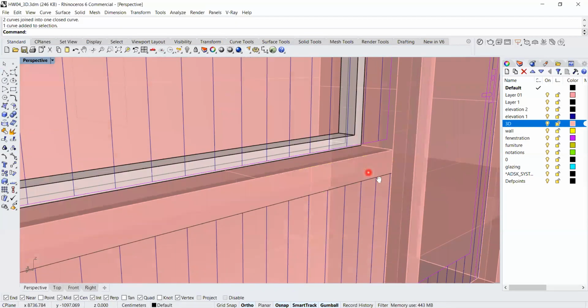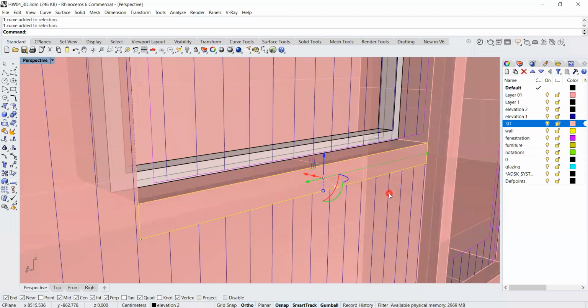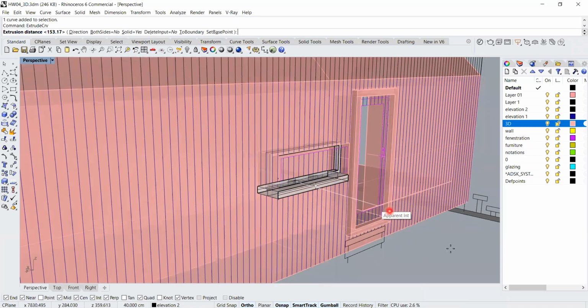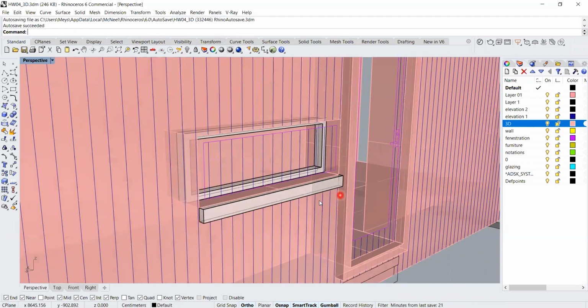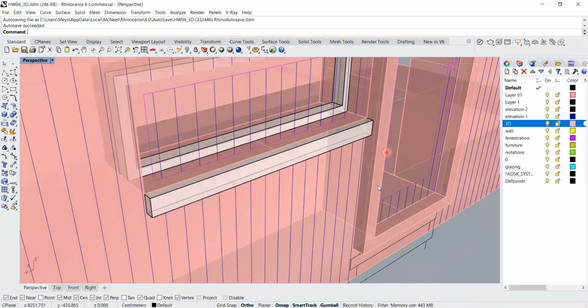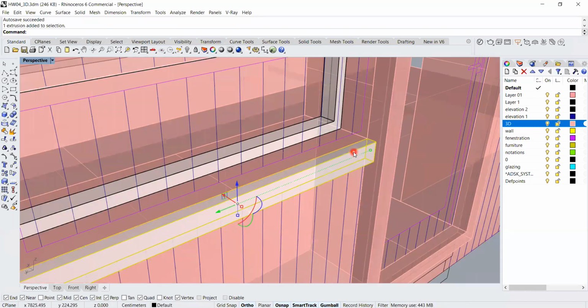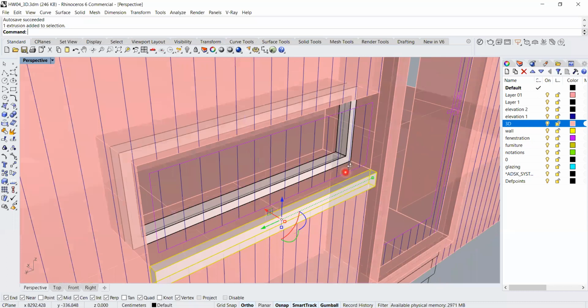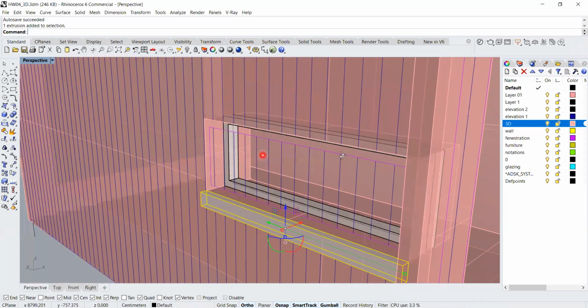Both are fine. So you select it again and extrude the curve for 5 centimeters. I write 5 and enter. So it becomes like this. So we have done this part.